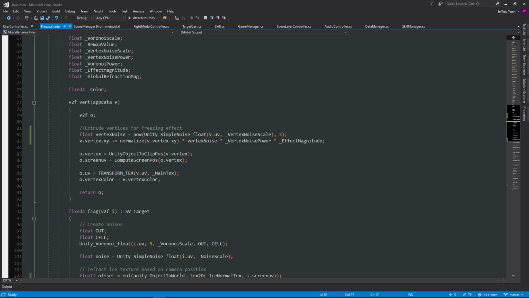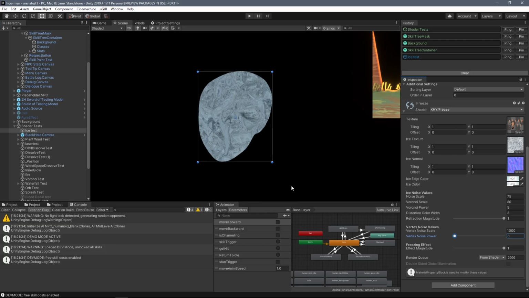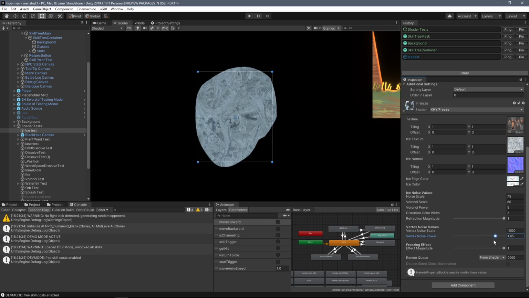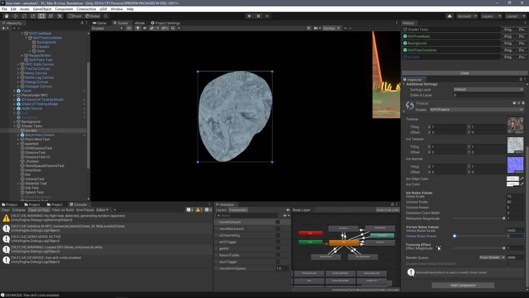And this is done by just shifting the vertices based on the XY direction here. Normally this works quite well in 3D because we can just use the normal direction, but just using the XY direction of the vertice doesn't really work out because it depends where your object is in the sprite sheet. So normally this is actually commented out, but I just added it in to show it here.